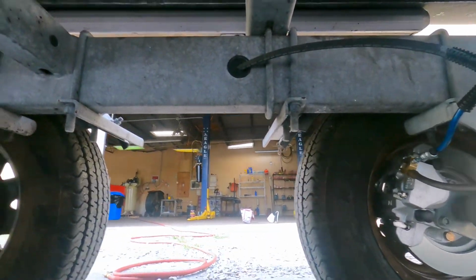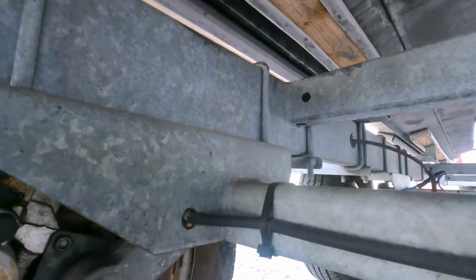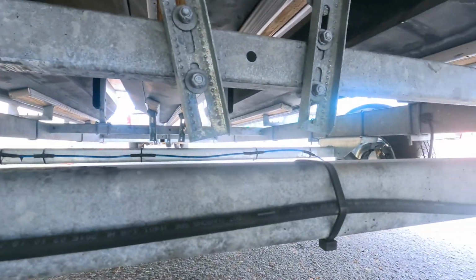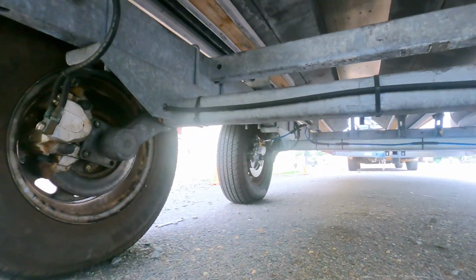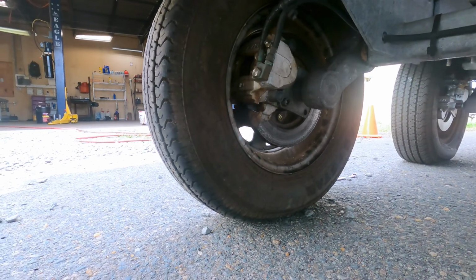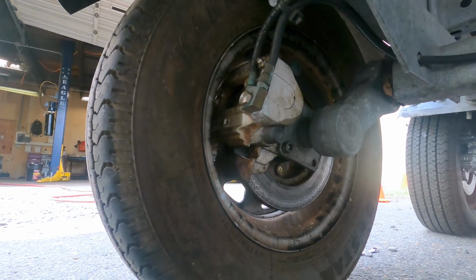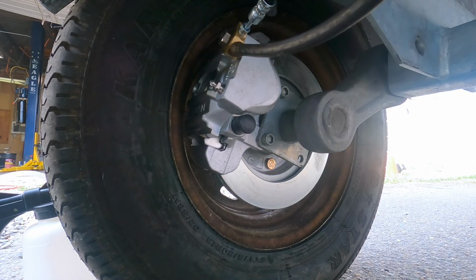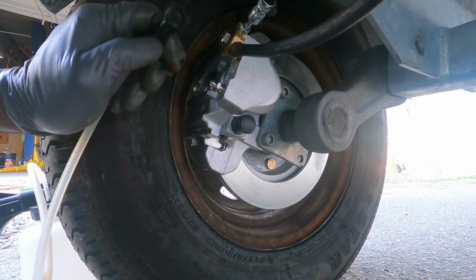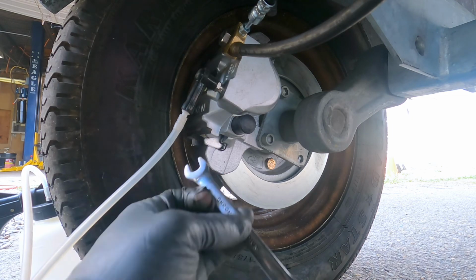So we're gonna start on this one back here, and I'm gonna go over these, and that's how the brake lines originally were. Zip tied right on the rubber. I don't think that's standard on automobiles, but no, it's not standard on automobiles. I don't know how it became standard on boat trailers, but I believe somebody actually touched this trailer before. And I'm gonna go ahead and get my bleeder. Alright, this is gonna go ahead and start the bleeding here.